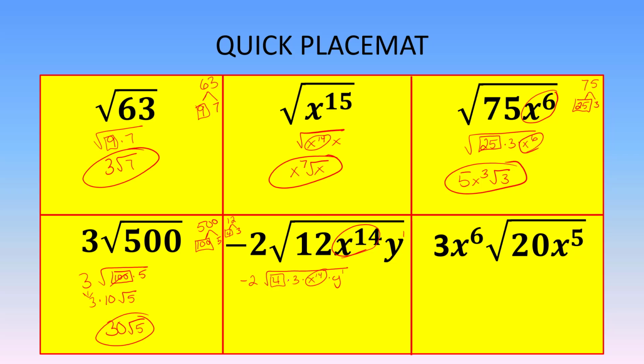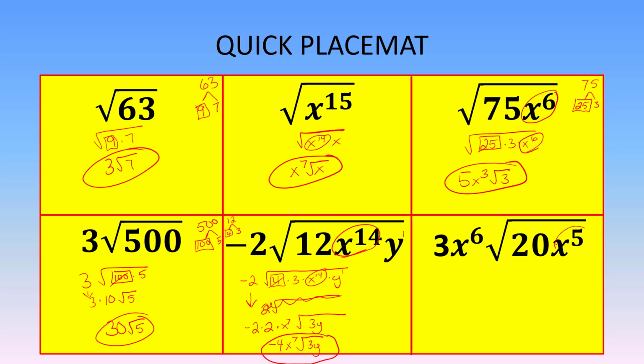So let's clean up just the radical first. Square root of 4 is 2. Oops, why did I do that? Is 2 times half of our x values, x to the 7th. Now everything else can go in the radical. 3y to the 1st. And bring down our negative 2. Negative 2 times 2 is negative 4. X to the 7th root 3y. All right, last question.